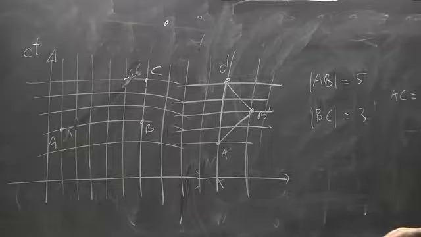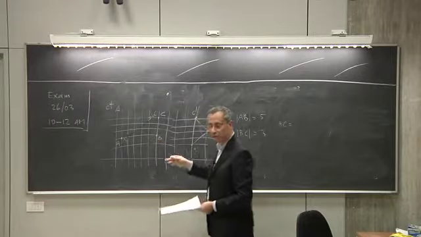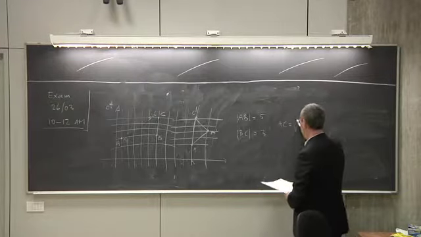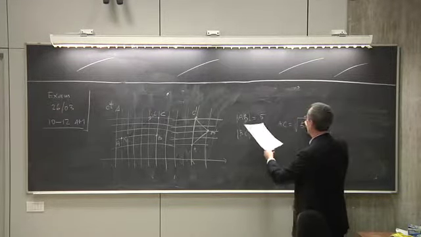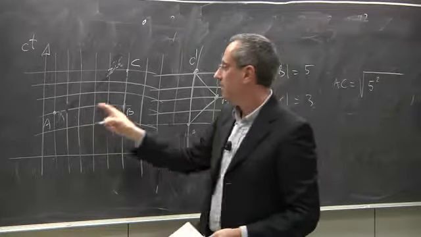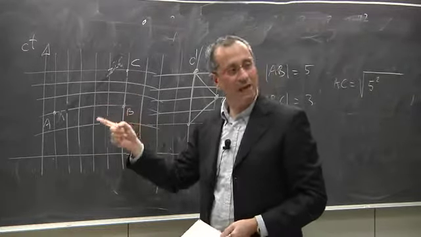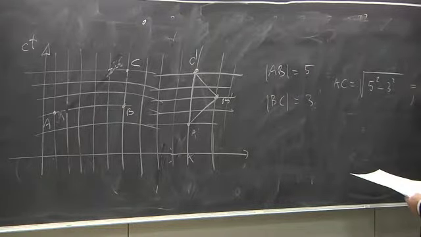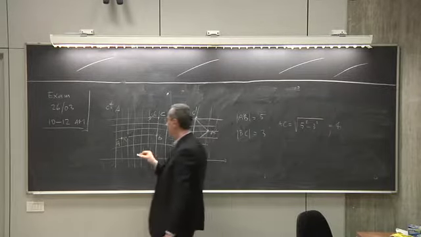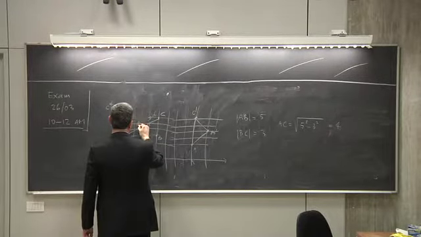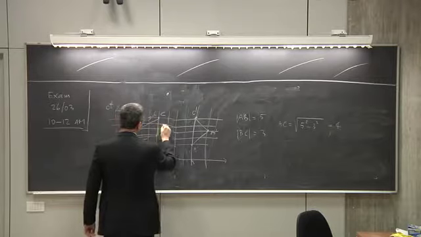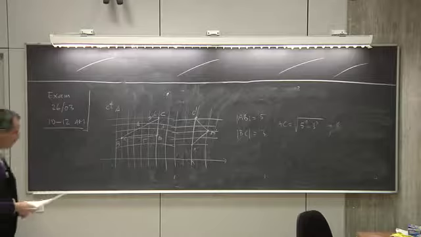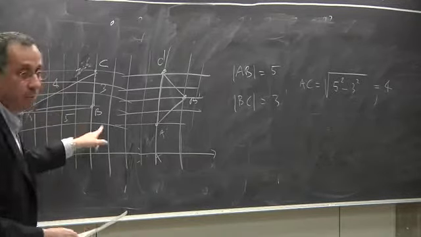Well, you use the Pythagoras theorem, but you must be careful, because you have this minus sign in this direction. So AC is 5 squared, but when you go in this direction, it's not plus, it's minus. So it's minus 3 squared. So AC is equal to 4. So this is 4, this is 5, and this is 3. So you see, it's a space that has some weird property, because AC is less than AB.